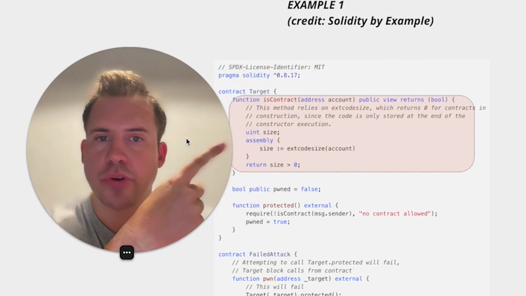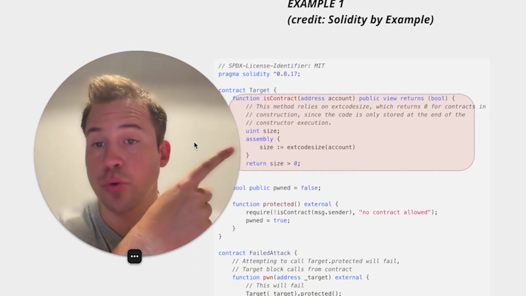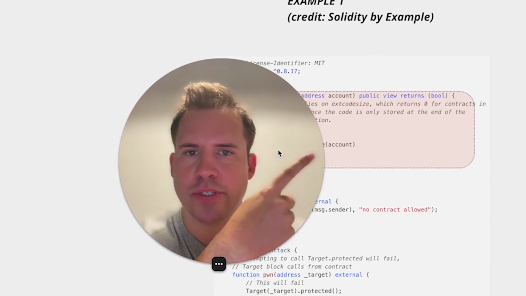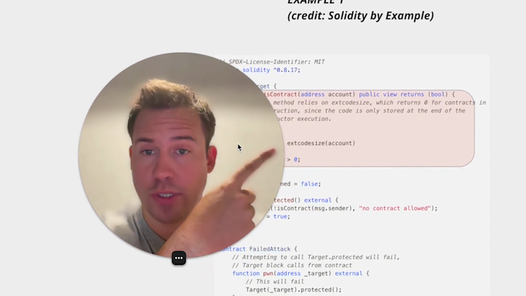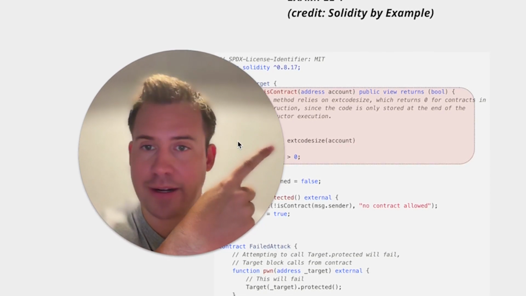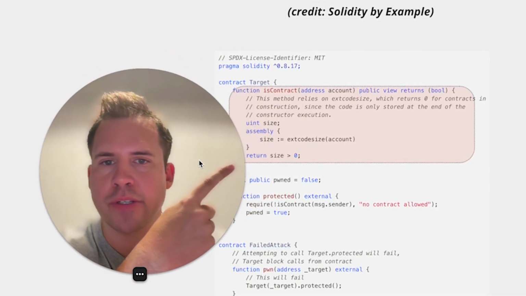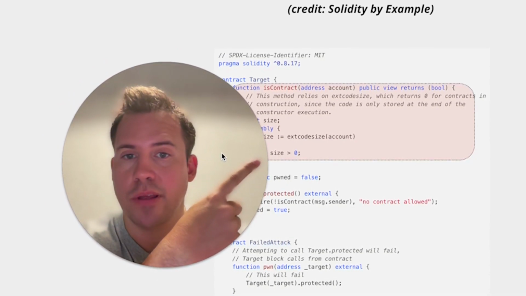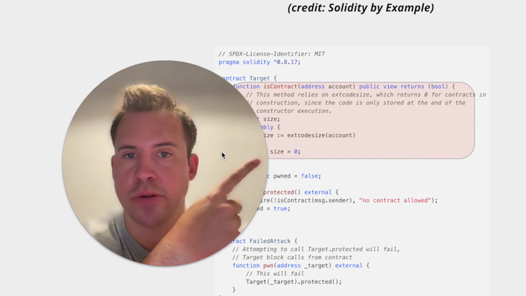They're going to use Yul through this assembly block, and they're basically going to call this address, this account. They're going to get the code size, so basically the size of the code of that contract, and they return that here in size, and they're going to say, is there any code at that address? Well, then the size has to be bigger than 0. If it is, yes.